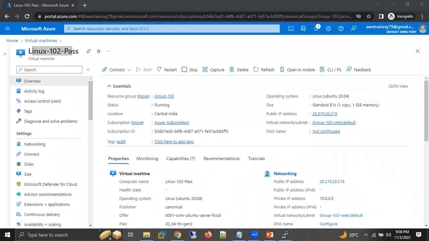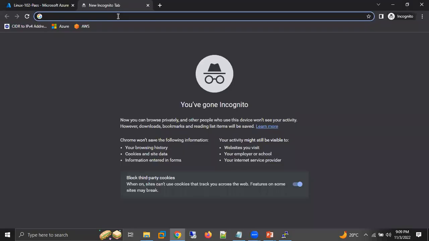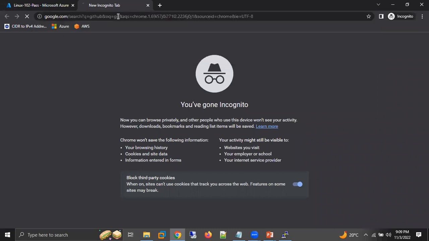It depends on what you are going to use, because in some cases we need a PEM file and in some cases we need a PPK file. Here I'm connecting, so I need a PEM file. But whenever I want to connect from one virtual machine to another virtual machine, PPK is not used; in that case, the PEM file is used. How to use that, we will learn in our upcoming session.